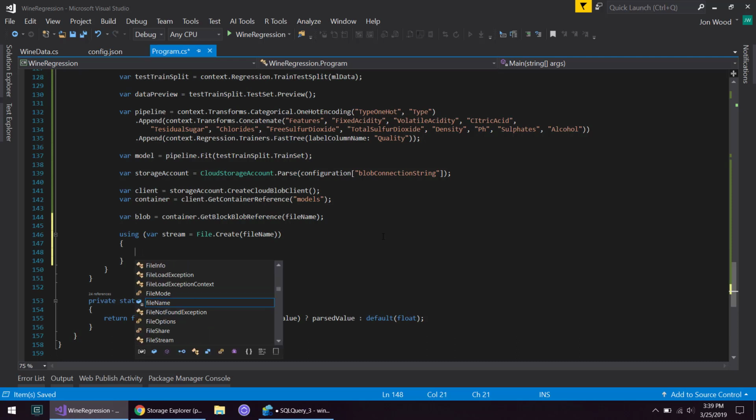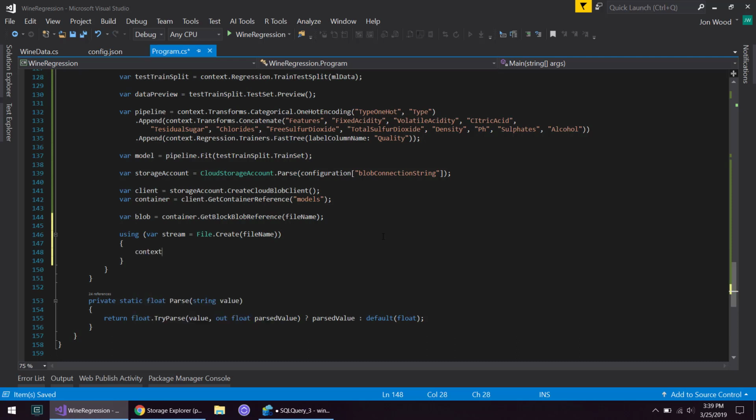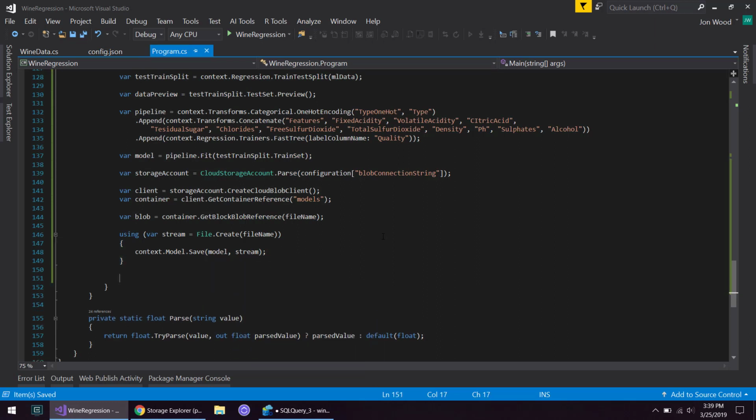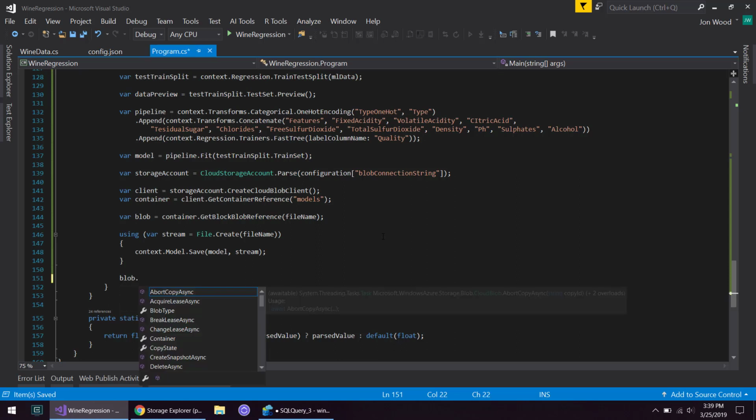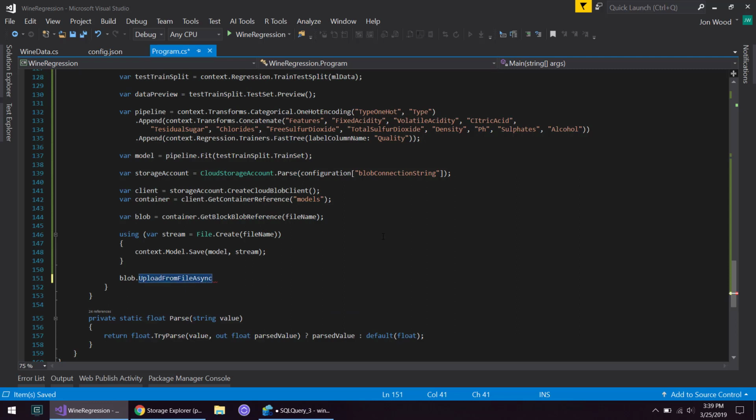And then to save our model file in our context, model, and we just say save, pass in our model, and then this file stream that we just created there. So that saves the model to our local disk, and then what we need to do is on our blob reference, upload from the file.